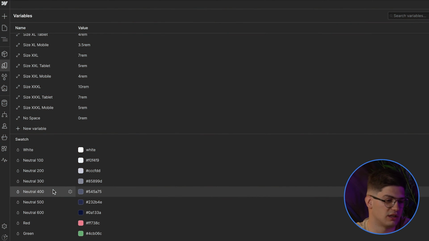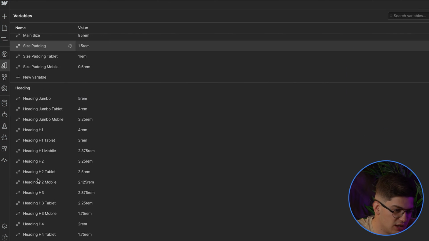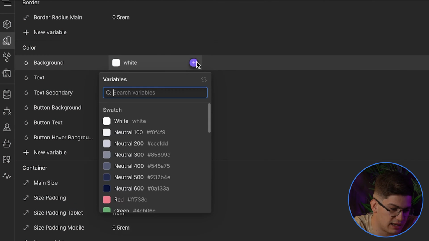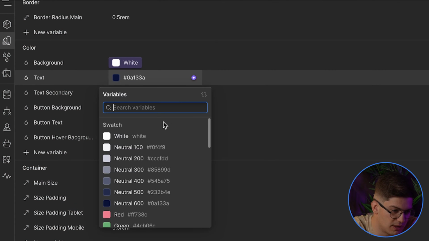So we can navigate to the variables panel here. We can see all of the possible swatches for colors, and we can also see individual colors for specific elements. This is a place where we're just gonna reconnect all of the colors to different variables. At this time, this is not happening automatically. With time, it might happen automatically. It's just a small thing you're just gonna need to reconnect again. And just like this, we have all colors synced from Figma to Webflow.